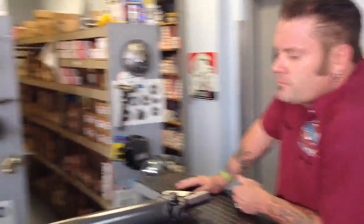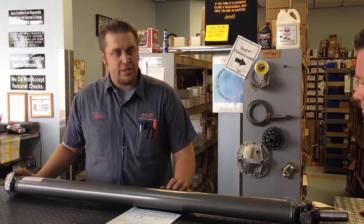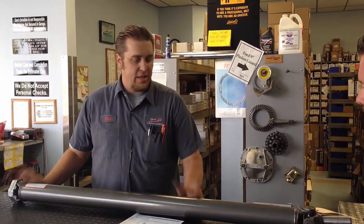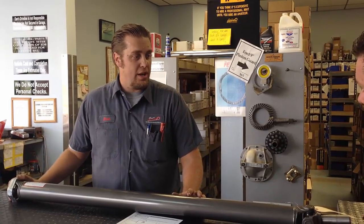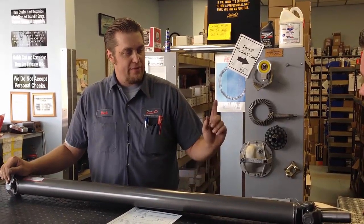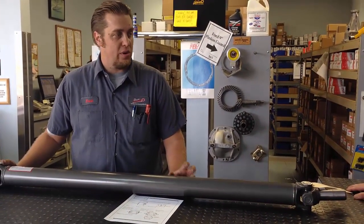Another nice upgrade is to do an aluminum shaft, which we do here. They do the same job and drop a little bit of weight. The only disadvantage is they cost about $100 more for a hot rod-style driveshaft. We also do them in some of the bigger diesel trucks — up to 5-inch diameter so they stay straight at speed and can carry the torque load. Those are a bit more expensive, but to build a custom one-piece shaft with all Spicer components including the slip yoke, you're between $300 and $400, and turnaround time here is 24 to 48 hours.